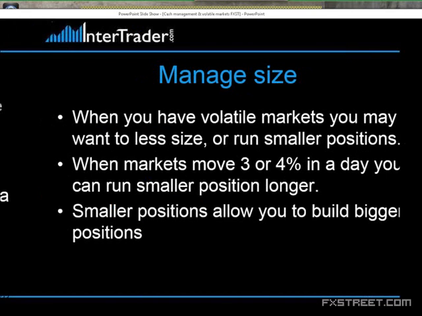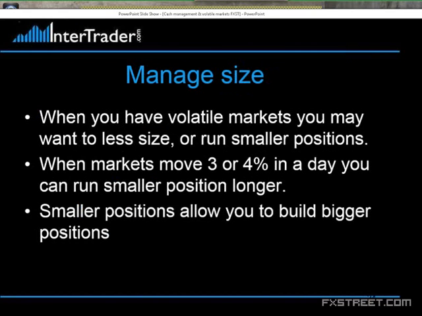Okay, manage size. Know when to use the right kind of size. Simple as that. Smaller positions allow you to go to bigger positions. You can run smaller positions longer. All these things are psychological as well. If you trade smaller size, you'd be amazed how many people can let a 1-lot trade go 50 ticks and not bother. How many people can let a 50-lot go 50 ticks? Not many.